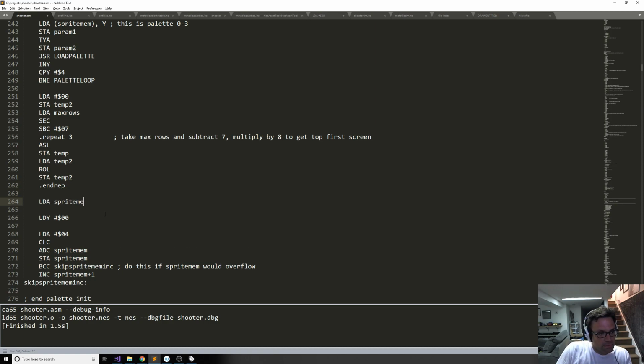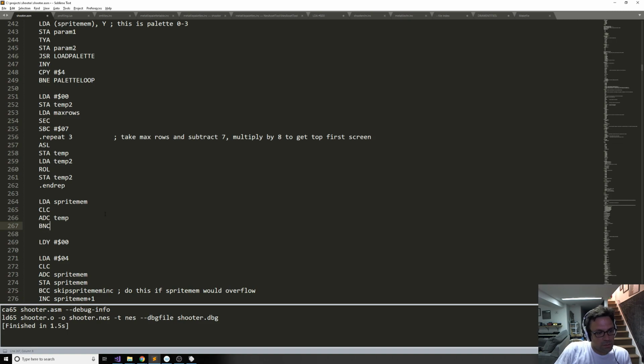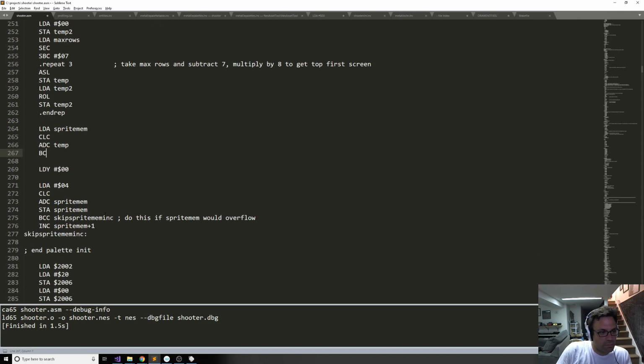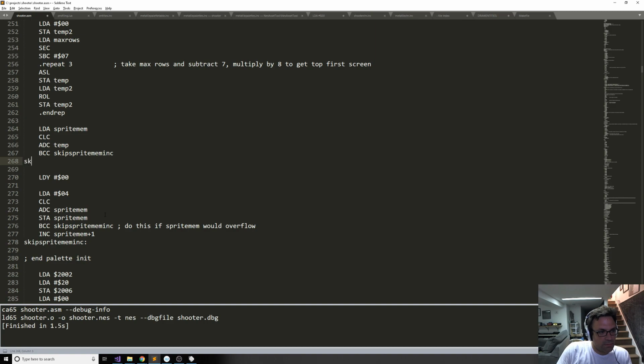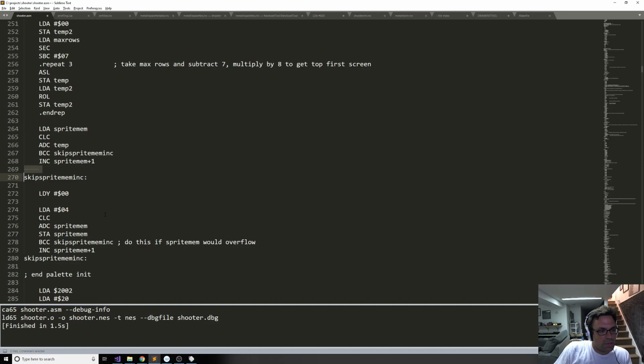load a sprite mem, clear carry, add carry, temp, branch not carry, branch carry clear to skip sprite inc. We're just going to reuse the label name, and that's going to go away. And then this is going to increment sprite mem +1, and then we're going to store.